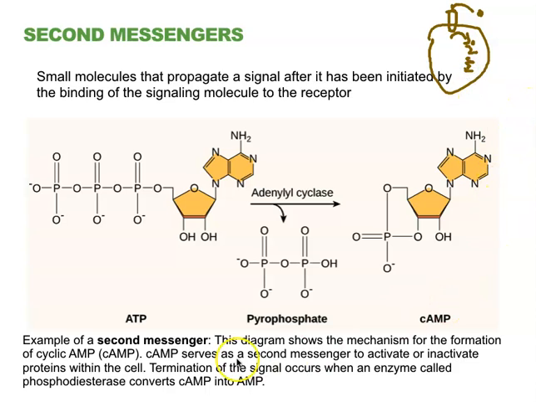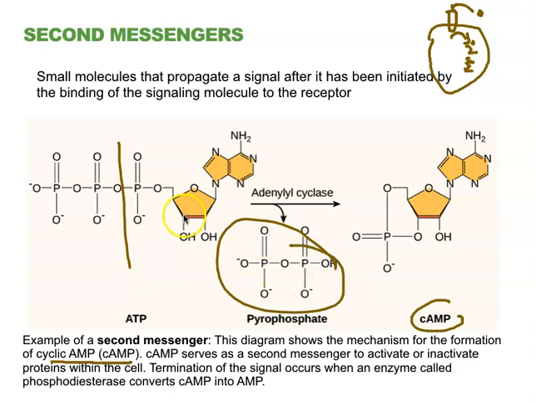And an example here is the formation of cyclic AMP. And where did cyclic AMP come from? Cyclic AMP came from adenosine triphosphate. So remember, all that extra ATP we have inside of our cells, remember I told you it could become a signaling molecule. Now you're going to see how. And what it does is it cleaves those phosphates off in the presence of adenylate cyclase. Those are removed. And what's going to happen now is we're going to cyclicize. We're going to create what looks like a circle here. You're like, that does not look anything at all like a circle. And it's not so much that it's a circle, it's now the entire shape and the charge has changed.